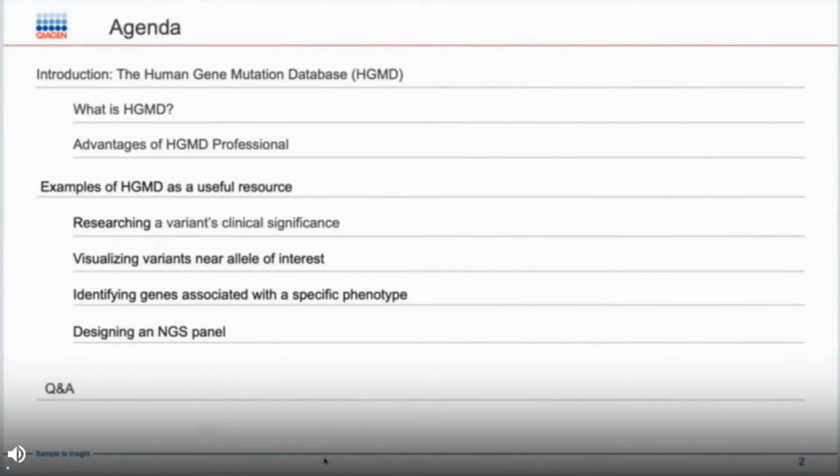And then I would like to walk you through some examples and use cases that I've encountered previously as a variant scientist that have really been good illustrators of how HGMD is a valuable tool to help with variant research. And then, as Mega mentioned, we will have a Q&A session.